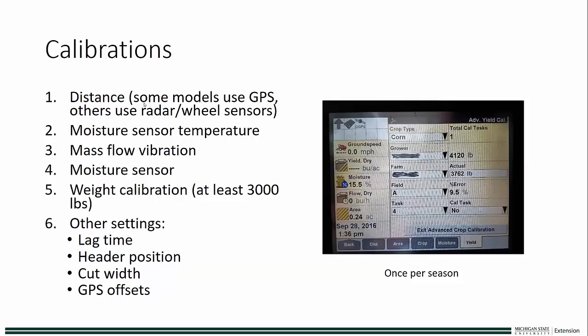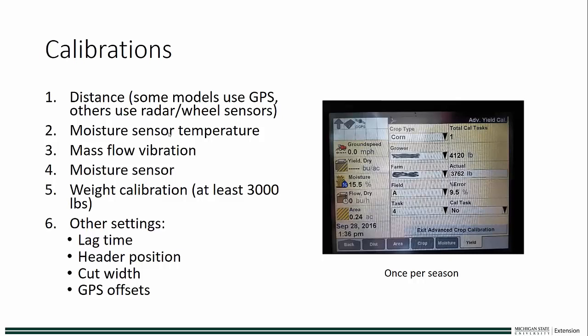So the first thing, number one, is distance. The way the yield monitor works, you can measure the amount of grain flow going across that mass flow sensor, but you've got to calibrate that to what distance you're traveling over a specific time. So you have to calibrate for distance, and usually you start the distance calibration, and in this display here, you can see this DIST in the bottom. On this particular display, you'd press that button, and that would take you to the distance calibration. Usually you drive 300 feet, and it'll tell you on the monitor how many feet it thinks it drove. You go out and measure how far you actually did drive, and you plug the number in, and that's how you calibrate it.